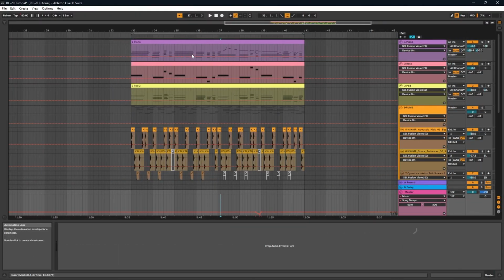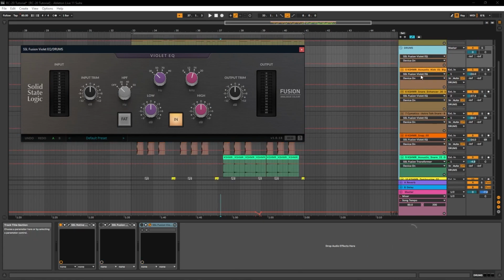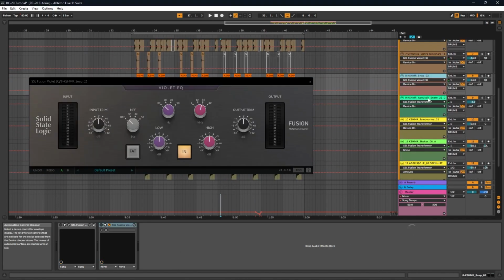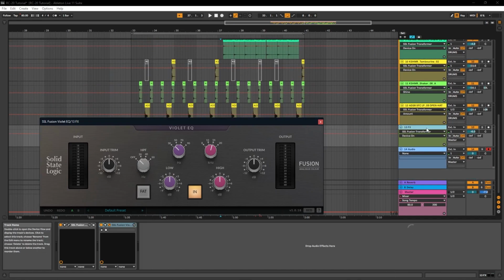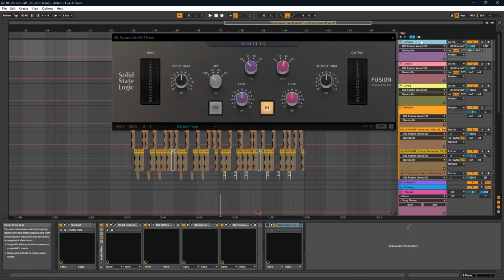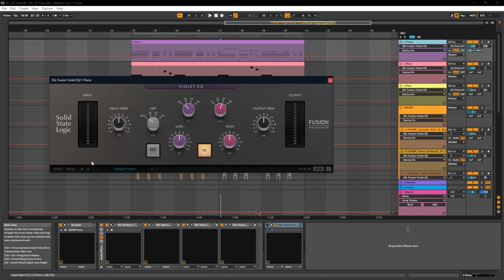Okay, so let's now move on to the DAW. So this is the lo-fi session that I've been working on for my YouTube tutorial video. We are going to listen to what Fusion Violet EQ sounds like on piano, bass, pads, drums group, also kick, snare, clap, hi-hat, timpani, percussion, and many other instruments. I've prepared everything here. I've installed the Fusion Violet EQ on every instrument. I'd like you guys to listen, grab a coffee, and enjoy this video. Okay, so let's give it a try.